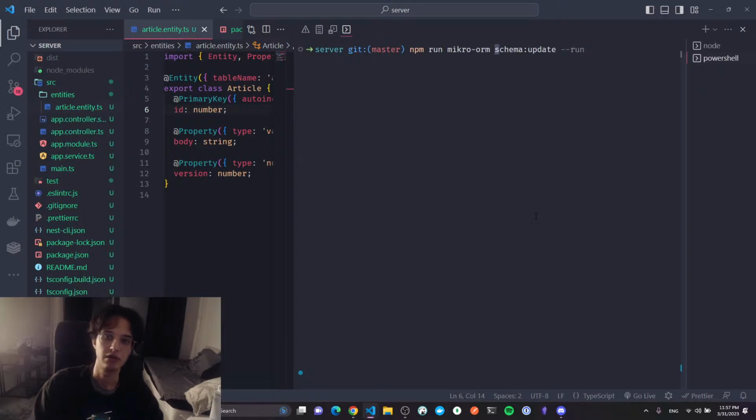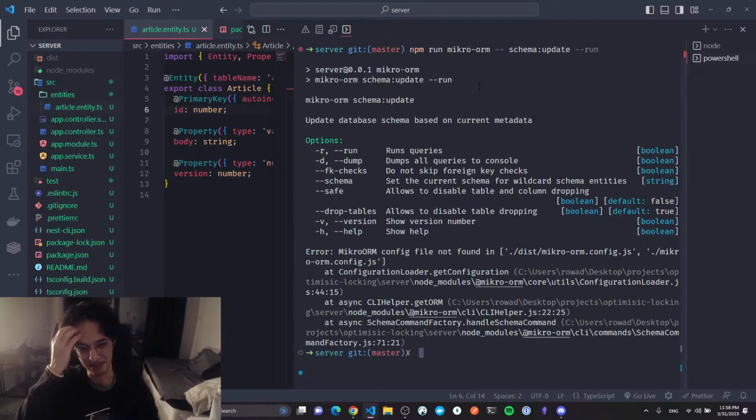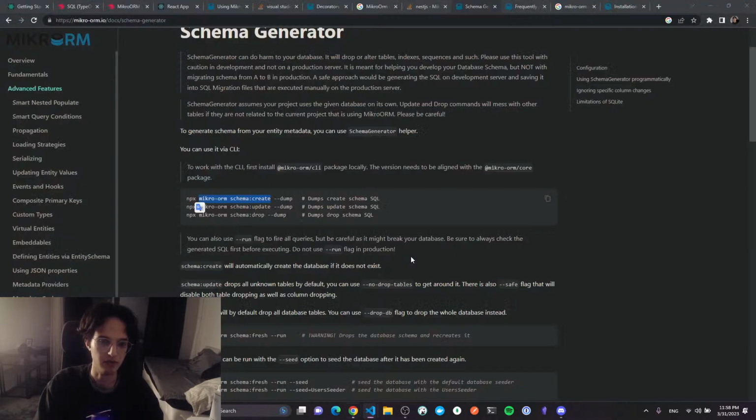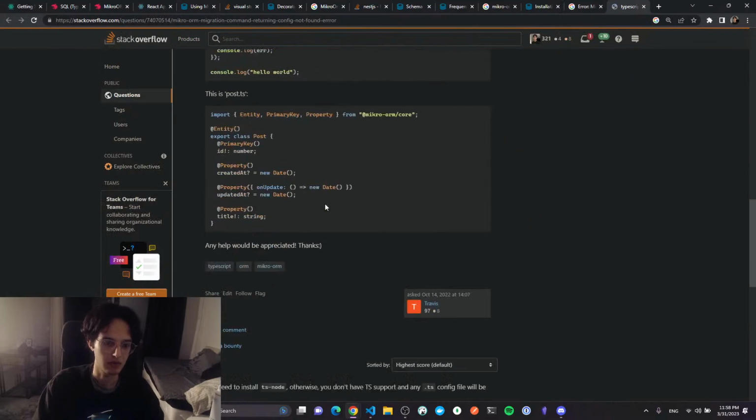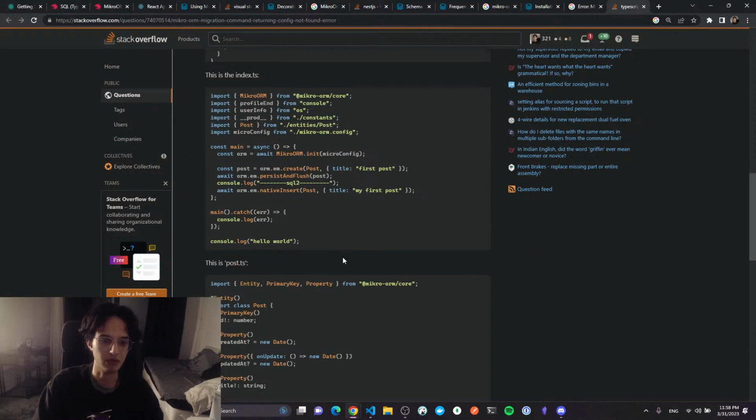So when you run npm run, this will be the name of the script, and these arguments would be passed down to the run script that npm got. To pass them to the inner script that npm will run, you need to add two hyphens. Oh man, I keep always forgetting this. So now we get something different. We get that, hey, we have some kind of errors here. So we don't have the config file. We just need the simplest config file.